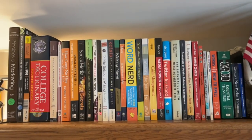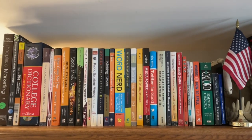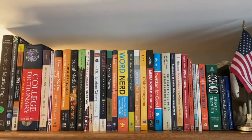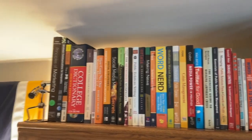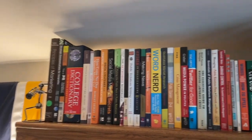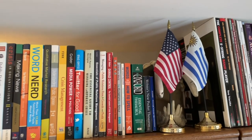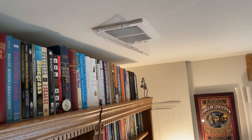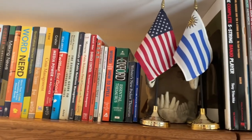So that's kind of what's up here — just stuff from my area of work. I'm still in public relations and public affairs, but a lot of this was from my master's program textbooks. Some of these are also signed. There's a little trumpet player and American and Uruguayan flags, and then there's a fake skull of a saber-toothed tiger. There's also a little guitar player down there from earlier in the tour.